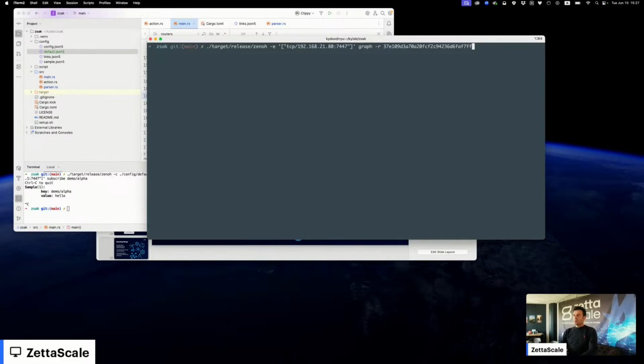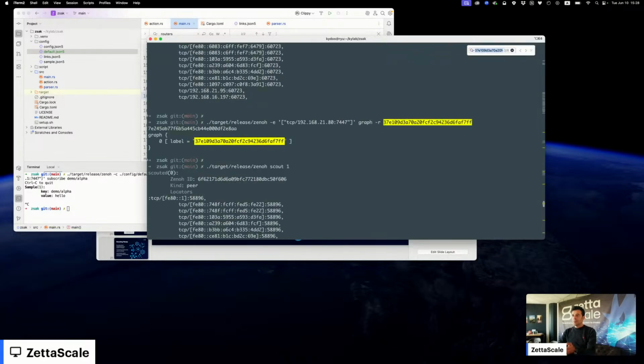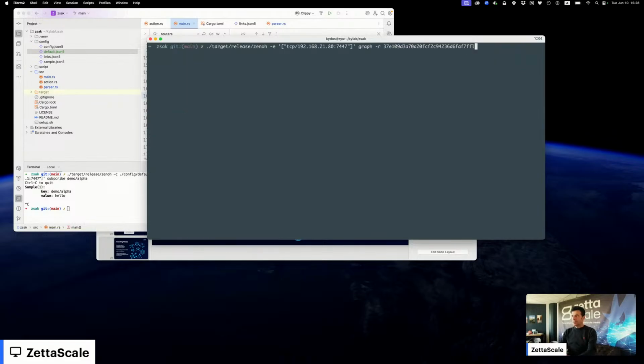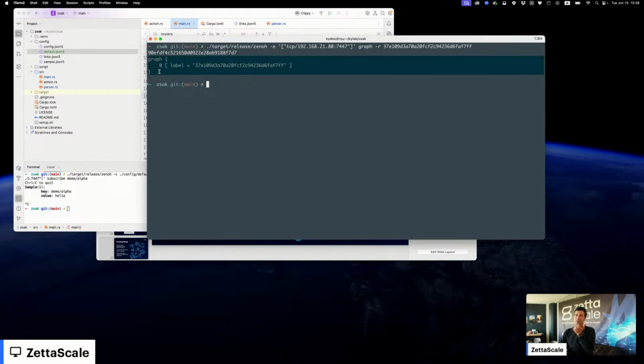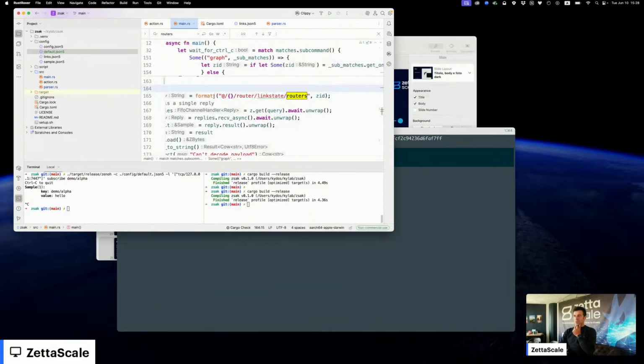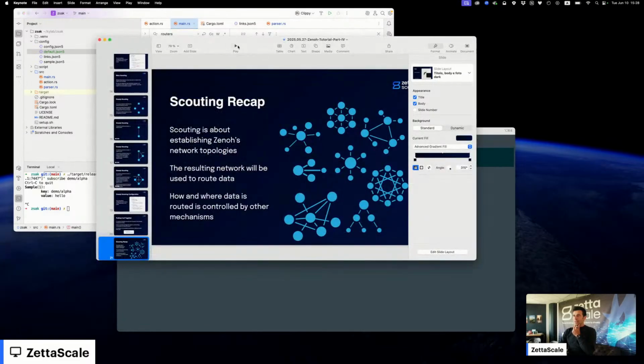Then what I did, there was actually this node. Let me show it here. There is a router. And so I said, okay, fine, if there is a router, let me check what is the graph that it sees. And maybe that router, there we go. Yeah, I had added a spurious L. So that router, in fact, is alone. And that uses the key that I was precisely showing you before, which is this one. Okay, let's go back to our slides.